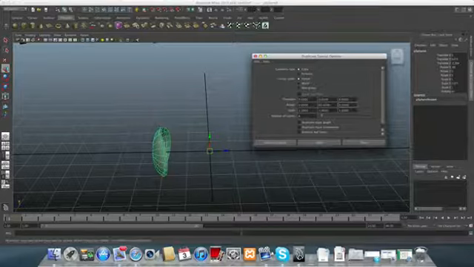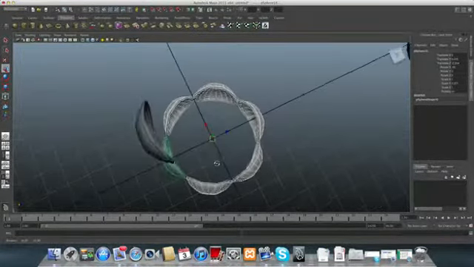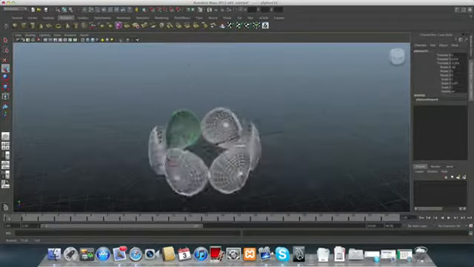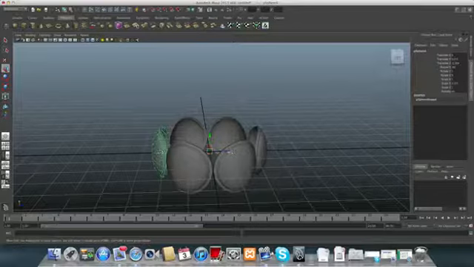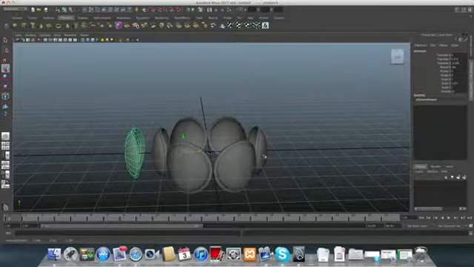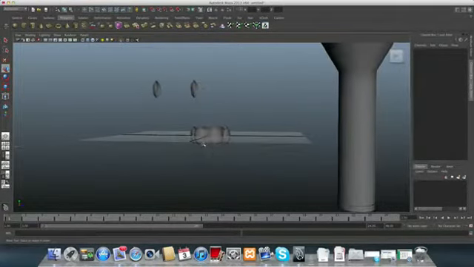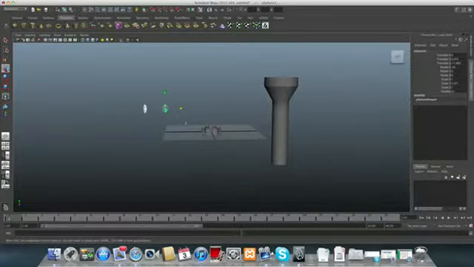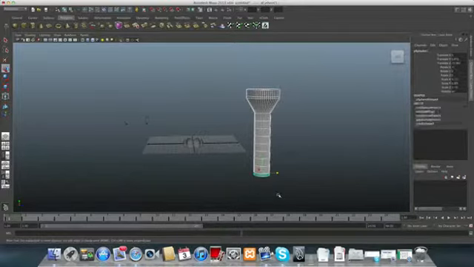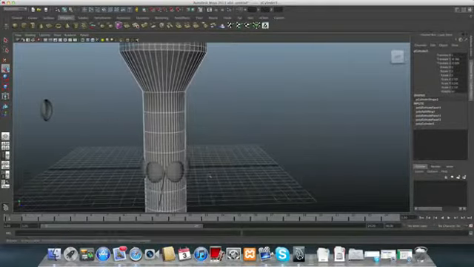After you're done, make sure you click on Duplicate Special, and it will create 6 pieces of this button. Now there is another hiding piece here, so you can choose it and move it aside just to look at it, and you can delete it. Now what you would like to do from here is move those two buttons aside and bring the flashlight back here.